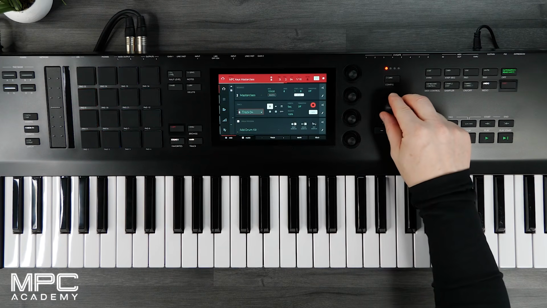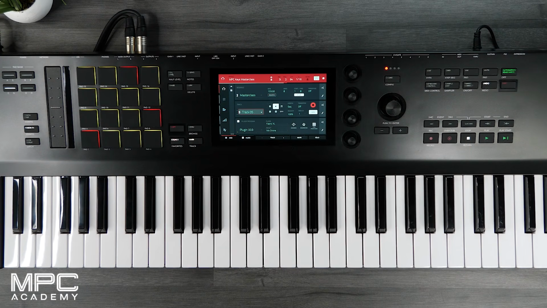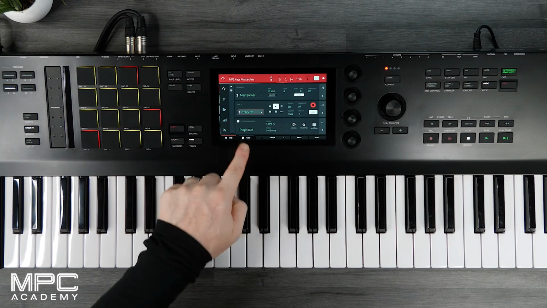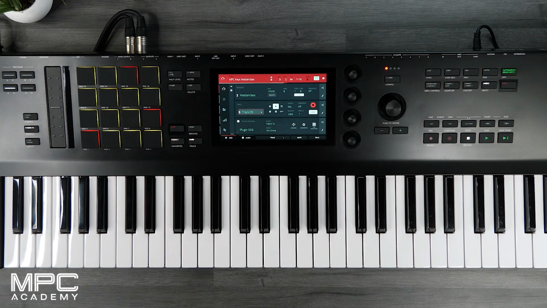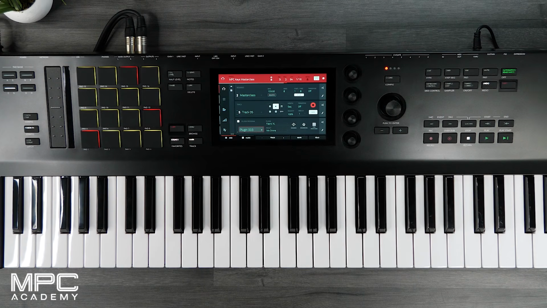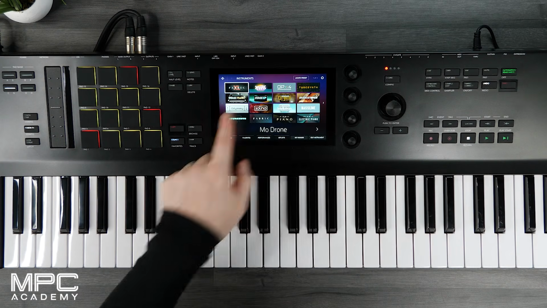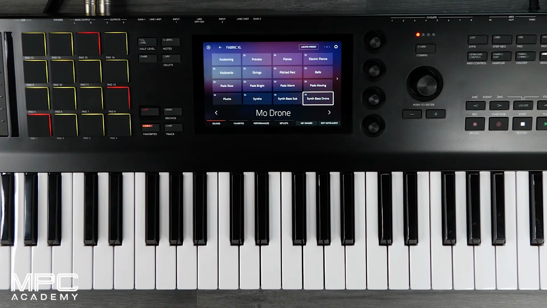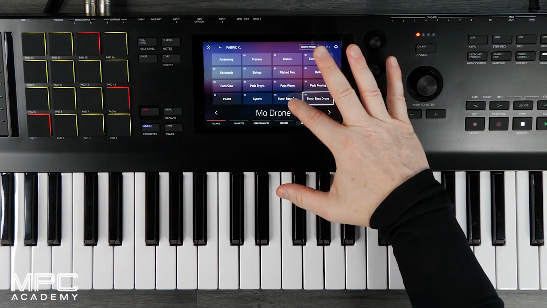So I'm going to jump to track 5 for our bass, and I've already got our track type selected under plugin. And then our plugin instance number is plugin number 3. So we'd already used number 1 and 2 for our melodic, and I'm using a sound called Modrone. So if we press sounds, let's go into Fabric XL, and it really does have some amazing bass sounds, which are all categorized. So we have synth bass sub.